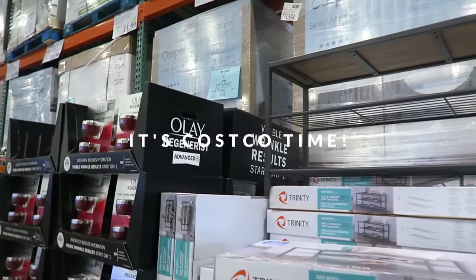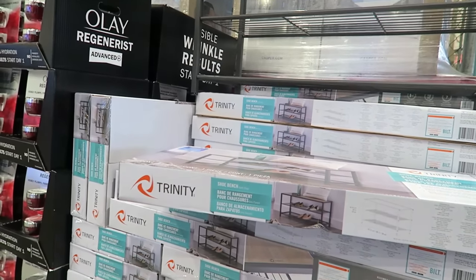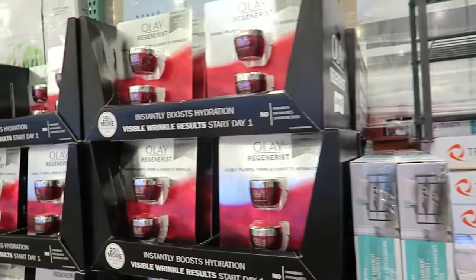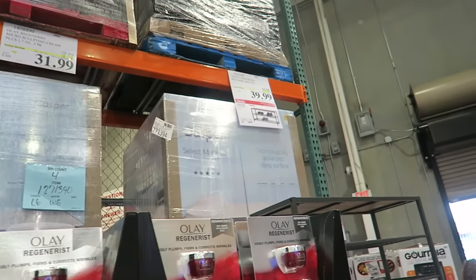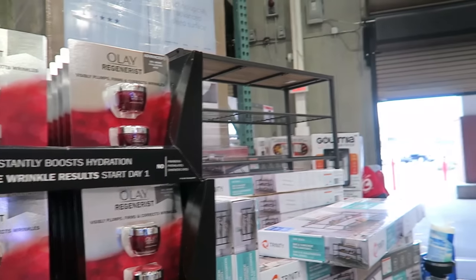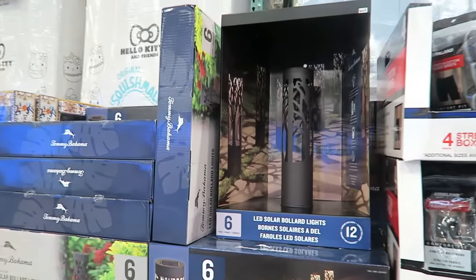I'm so mad at myself - I forgot my checks to cash. I have my reward points from my Costco credit card and also my Costco points from my executive membership, and I forgot again. This is my second time in a row. But it's all good. They still have the tuna on sale. They have this shoe bench - $10 off, $39.99. Pretty nice, wide, three layers on it, by Trinity.